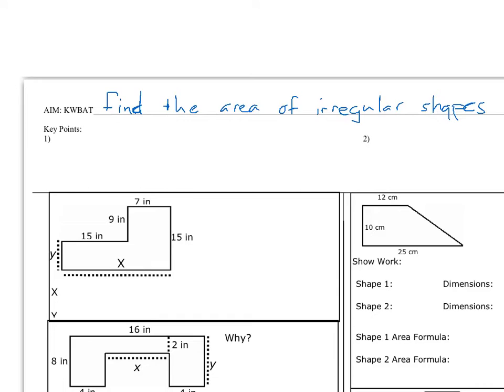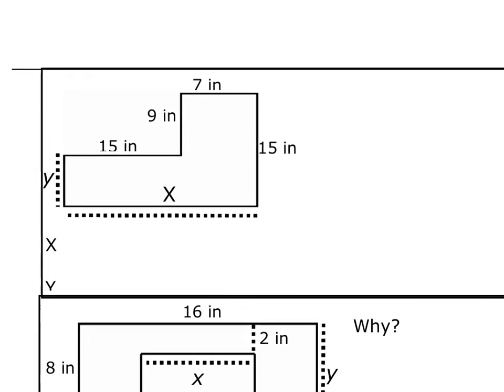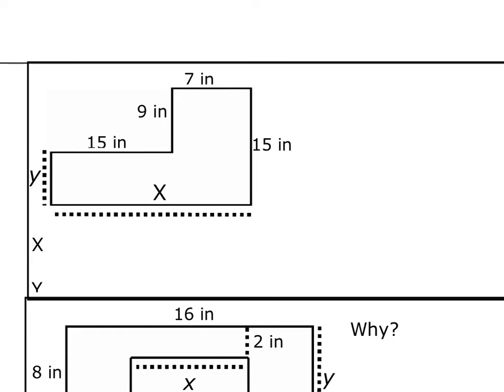to do is analyze figures that are given to us, the dimensions that are given to us, and figure out what pieces we may need and what pieces we may be missing, and figure out how to get those particular pieces. So, looking at this problem, it is not a rectangle, it is not a triangle, and it is not a circle, which means at this point we have not discussed a formula in order to find the area of this particular shape.